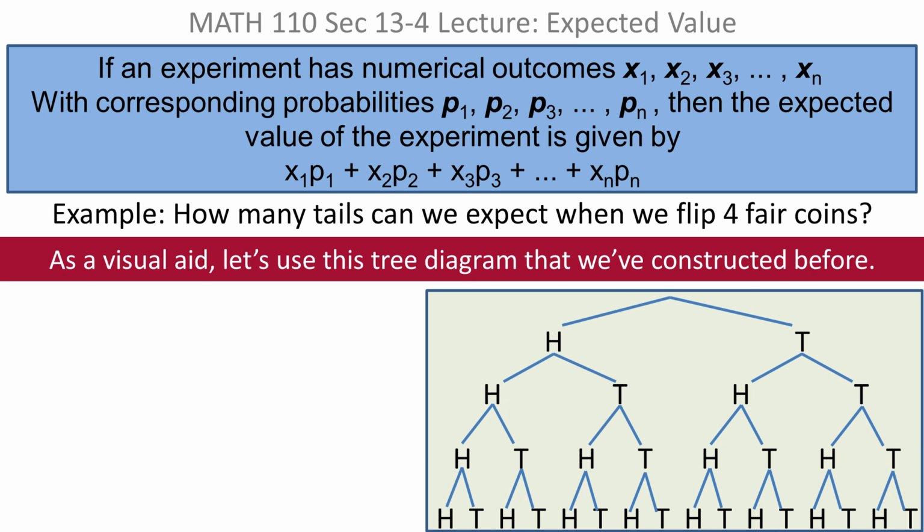I would always think, when I'm doing 4 coin flips, of a tree diagram; that's probably the best way to envision the sample space. So if I'm flipping a coin on the first flip, I can get either a head or a tail, and then on each succeeding flip, no matter whether I start off with a head or a tail, I can get a head or a tail, and that propagates all the way down. The third toss, either a head or a tail, all the way across. And then of course the fourth is the same.